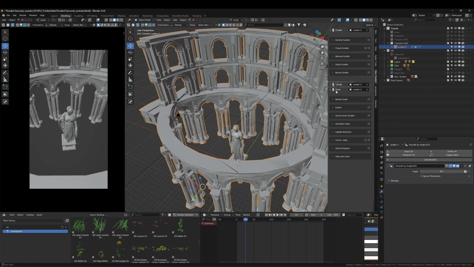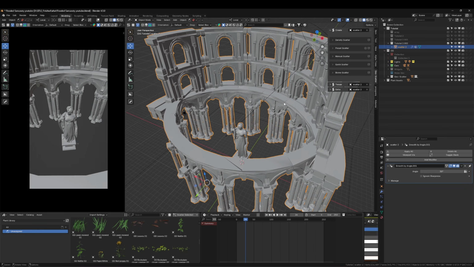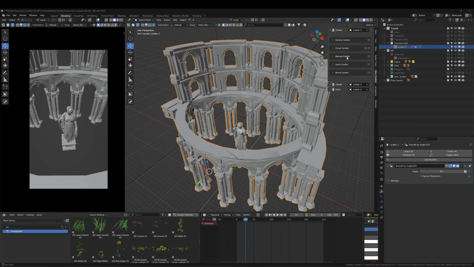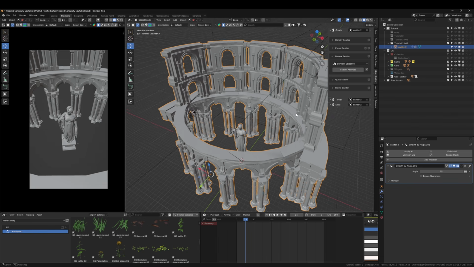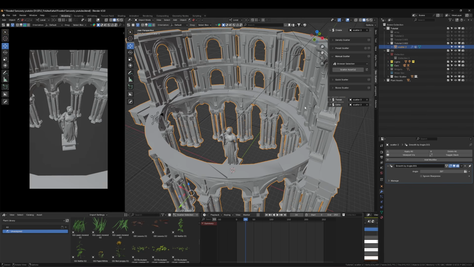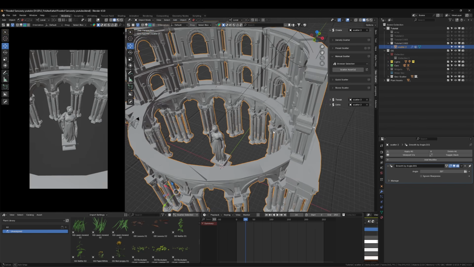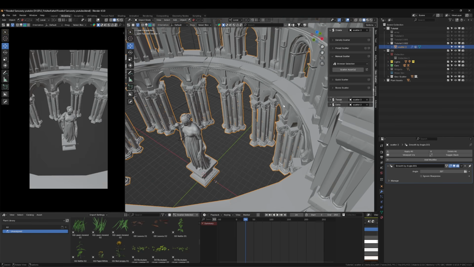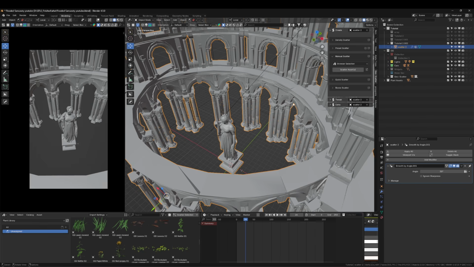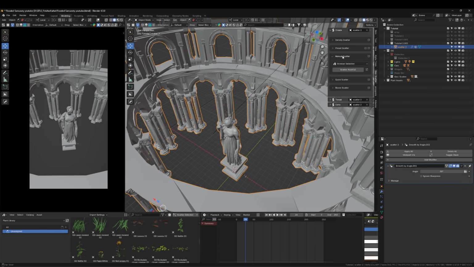Perfect. Now a little rundown for GeoScatter. It also looks pretty intimidating, but I literally use probably 10% of the whole add-on. So I actually ignore most of the stuff I see here. The only thing I want is manual scattering, because I do not want the biome scatter. I don't want the density scatter where it's evenly scattered across all of the arches. I want completely artistic control, how dense, where I want, and at best with a brush system. And manual scatter is just the way to do this in GeoScatter. I have no idea how to do this in other scattering add-ons. You need to research yourself, unfortunately.